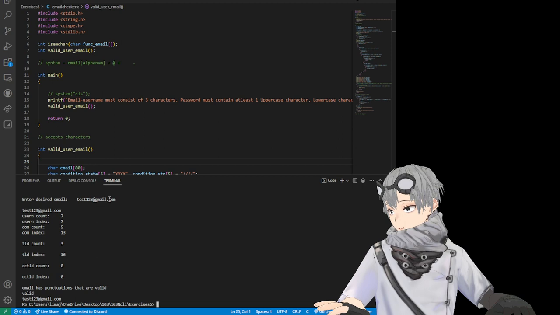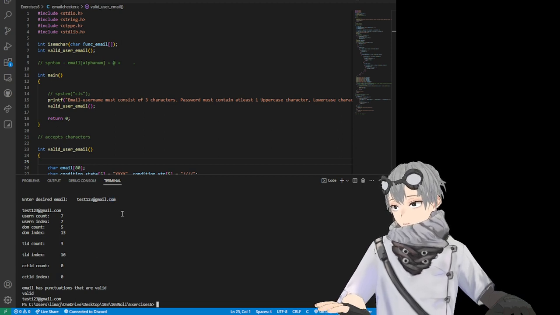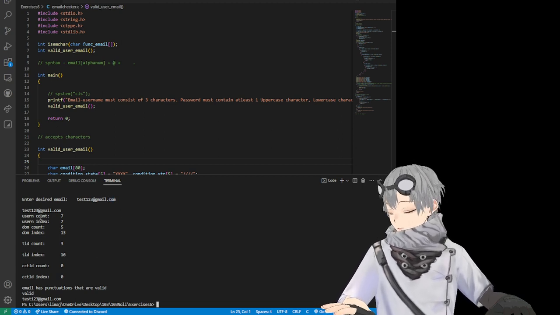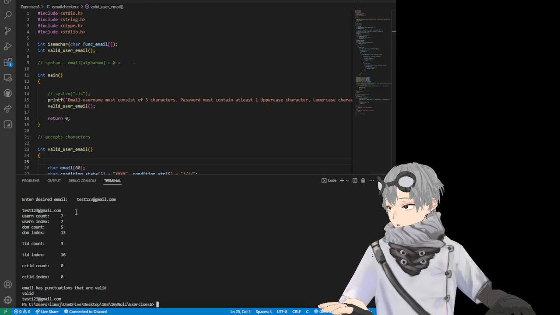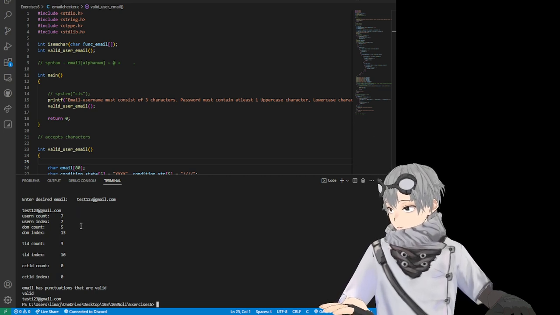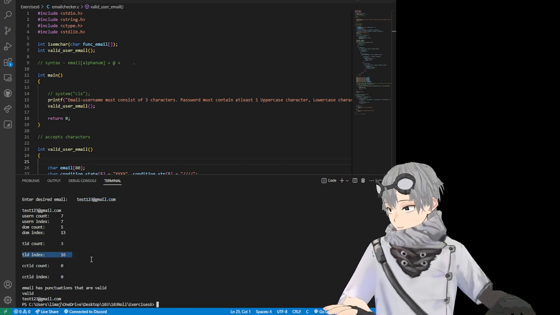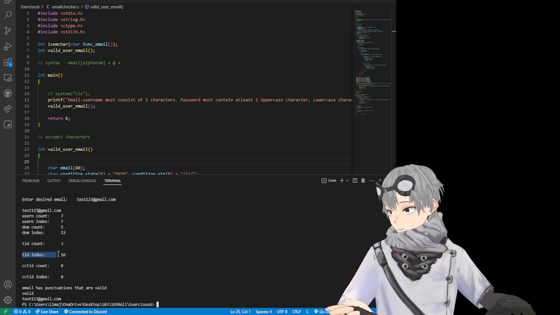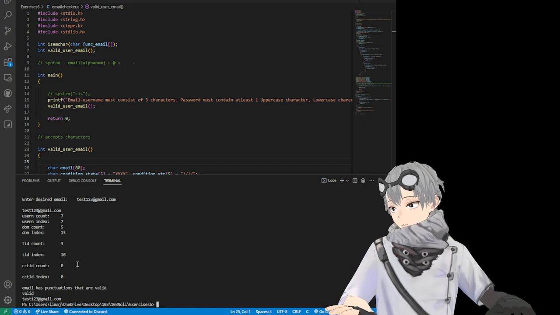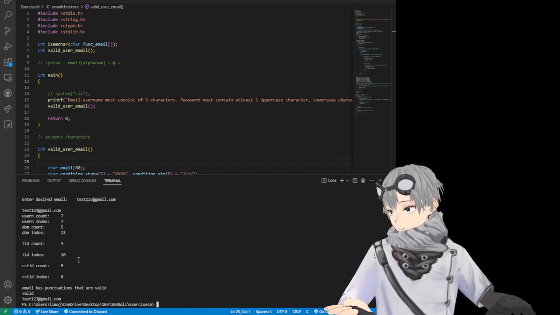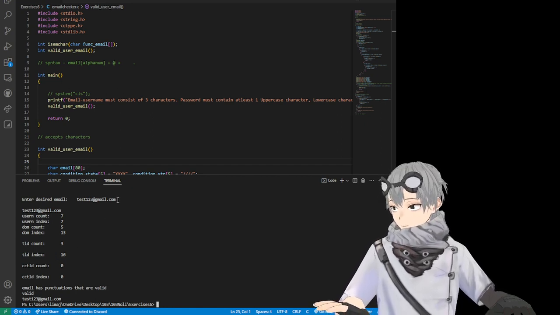But I guess I might stick with the general top level domains for now. All right, so yeah, it counts that, and your TLD index. This one changes, it's not yet complete.